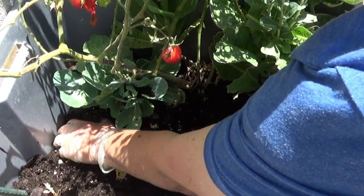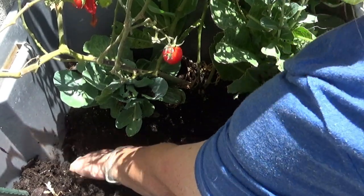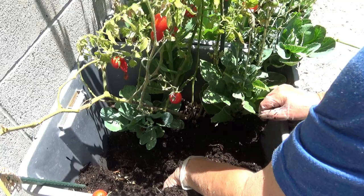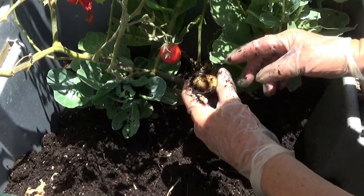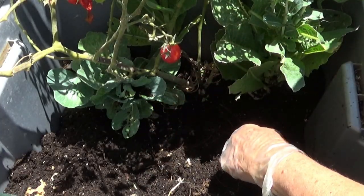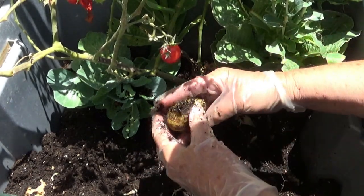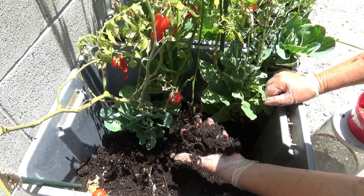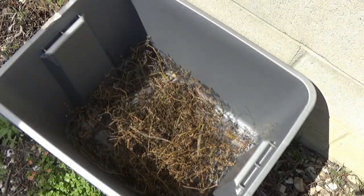Underneath there's another cabbage here. This is actually good because what I'm going to do when I'm done is I'm going to go to the bottom. I don't see any more, but that doesn't mean anything. And I'm going to load in some more leaves and stuff. There's another one — see, this one's green, so I'm not going to eat this, I'm going to plant this back. Can you believe all the leaves? Everything you saw me load in here is gone. I think I'm going to call it quits in this one.